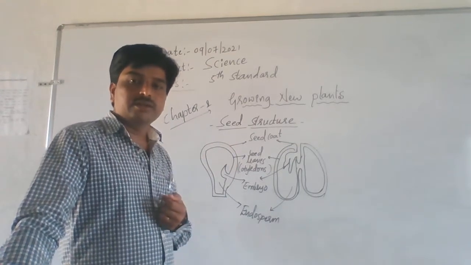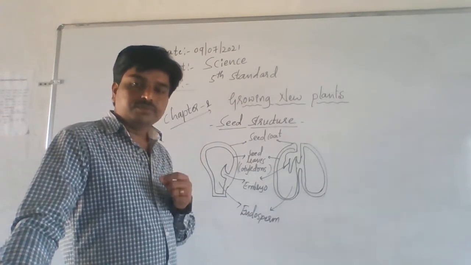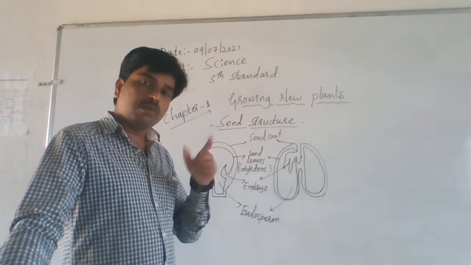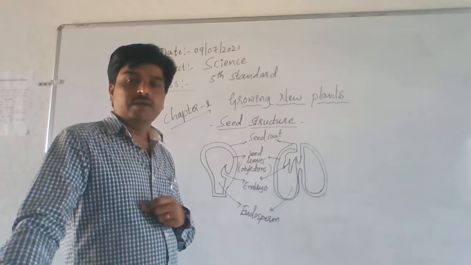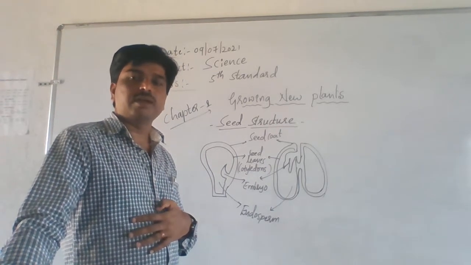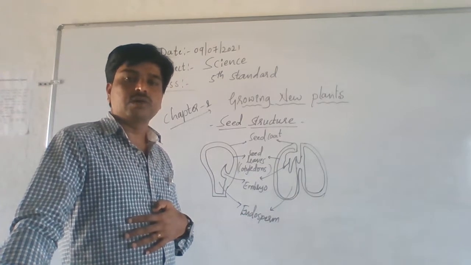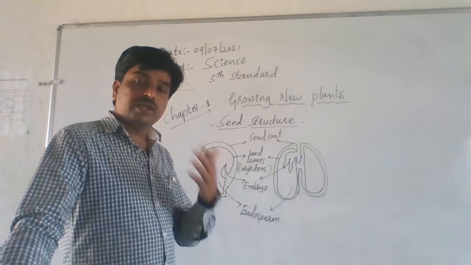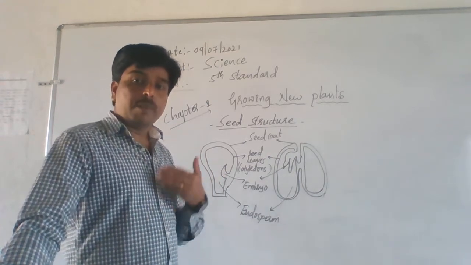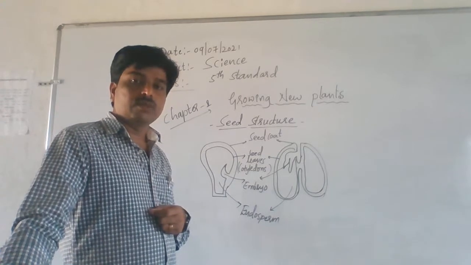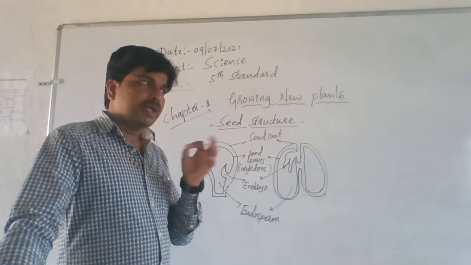Just remember, by stem. Some plants can be grown by using stem pieces only. First examples are the rose plant, sugarcane, ginger, onion, and even bougainvillea. This kind of plants can be grown by using their stem pieces. Remember these examples.